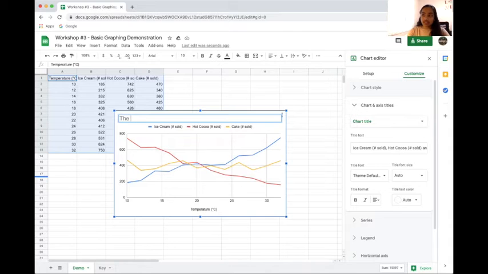So we can name it the number of sales of desserts versus increasing temperature. And make sure to always add your units of degrees Celsius.